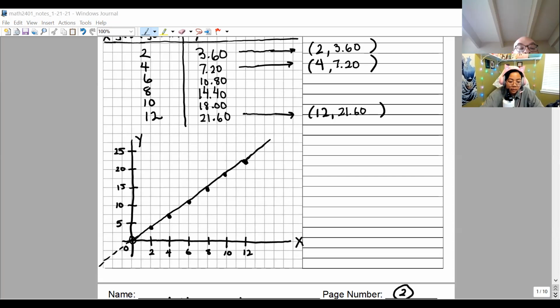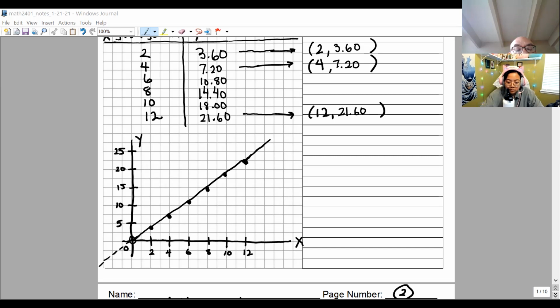Also, I want you to notice that I left an open dot here. You can't see it very well, but this is an open dot right here at the origin. So the line, although it extends all the way up to the origin here, it really doesn't include this point (0, 0), the origin, because you can't purchase zero amount of gas either, right? It doesn't make sense to talk about purchasing zero amount of gas. If you're purchasing zero gas, then you're not interested in this relation at all. This relation doesn't have any meaning.